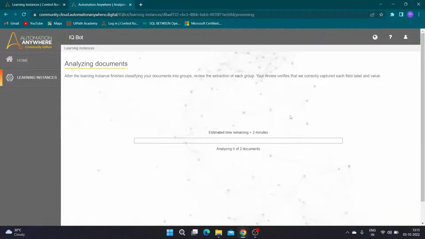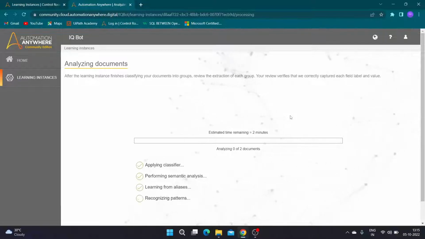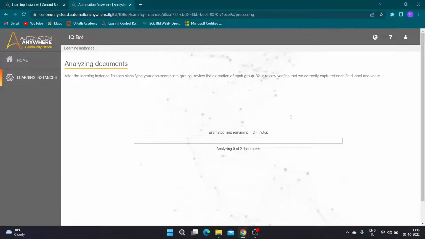Now the IQ bot will analyze these two documents. It will first classify them, then divide them into two groups, and then it will automatically identify the details which were specified, the details which we need to extract.